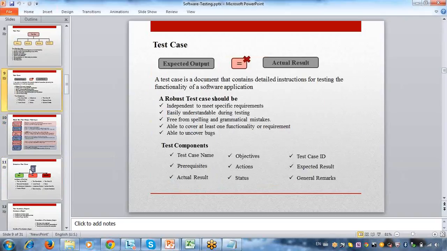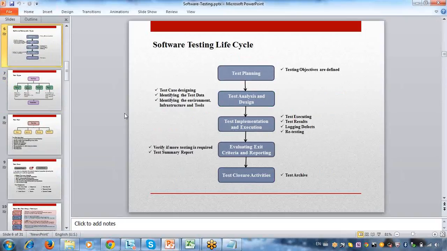Fine. Okay, now we understand that we have different testing types, our test cases are ready, and we have reviewed the test cases and everything is ready. The next question will come, test case execution, which is nothing but your testing. We are done with test planning, test case design, and test case review. Once we are done with the test case review, we will start with test case execution.